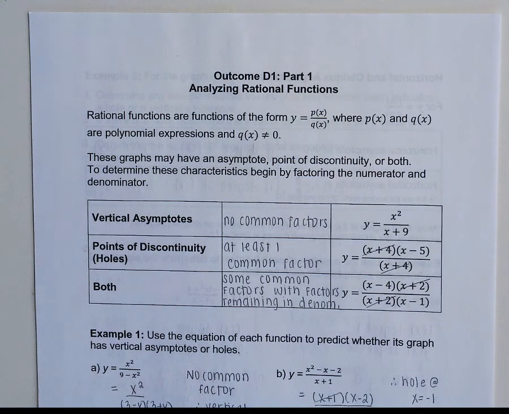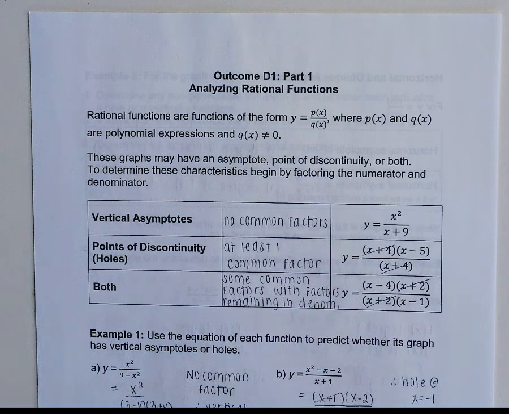Now, you graphed these a little bit in grade 11, and you should remember, hopefully, the idea of an asymptote. But now, we also have in these graphs something called points of discontinuity, or, more simply put, we can call them a hole. So you can actually have a hole in your graph at a very particular point. To determine whether we have a hole or an asymptote as part of the graph, we have to look at the factored form of our rational function.